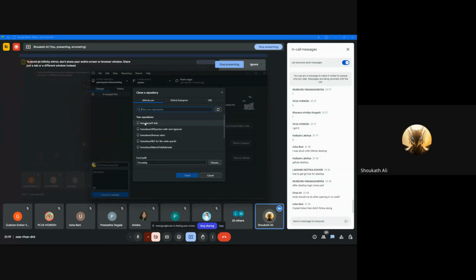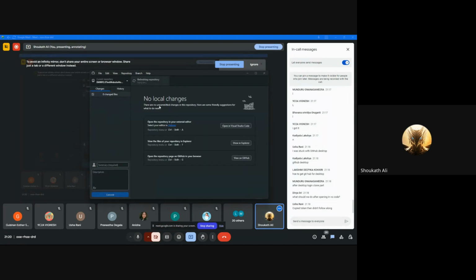In github.com, look for your repo, the one that you just created. I created EMIRP 2.0. So click on that and clone. Once this happens, you'll see your current repository has changed to EMIRP 2.0.